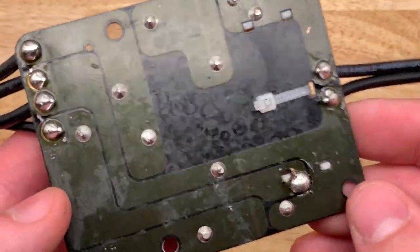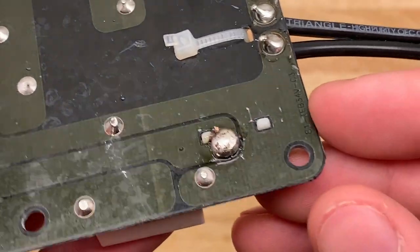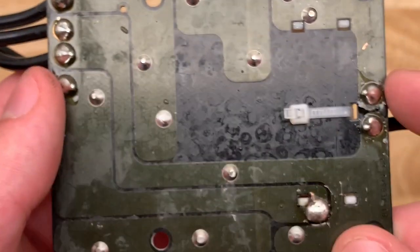Soldering is pretty good, except for that one, which has a little too much solder on it. Otherwise, not too bad.